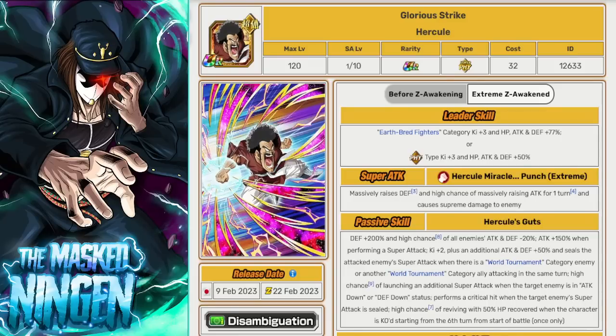If you do want to use him, obviously crit will make him a better damage dealer, but with no dodge, you're going to be relying on him reviving, which not only is it 50%, but you can only do it once. And you can only do it from turn 6. So that is something to bear in mind as well.